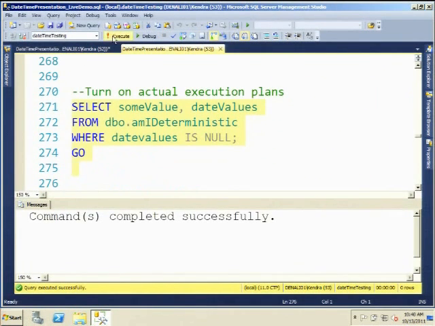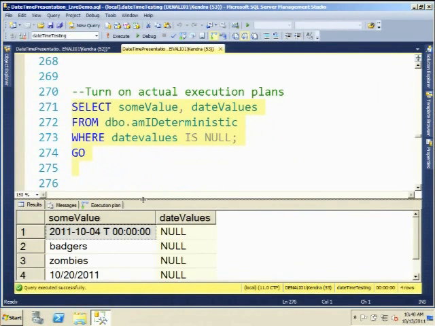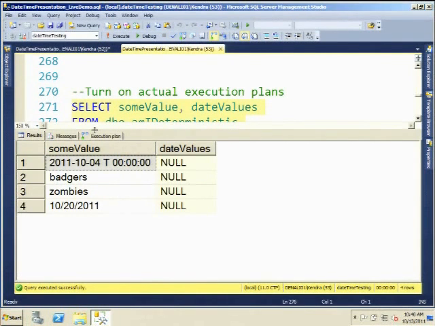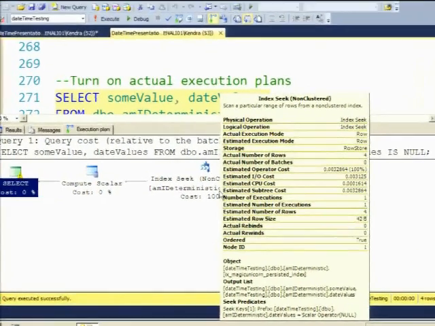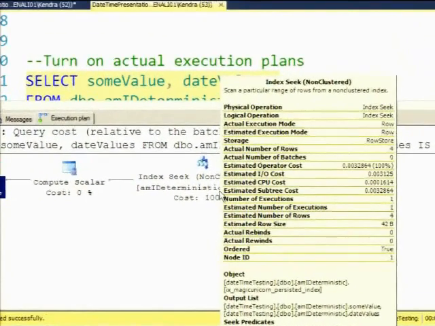And let me put on an execution plan real fast. I can run a query against it and actually use my index that I created. All you really need to see here is that it's seeking from my magic unicorn persisted index, and it's actually using it. So that's very cool.